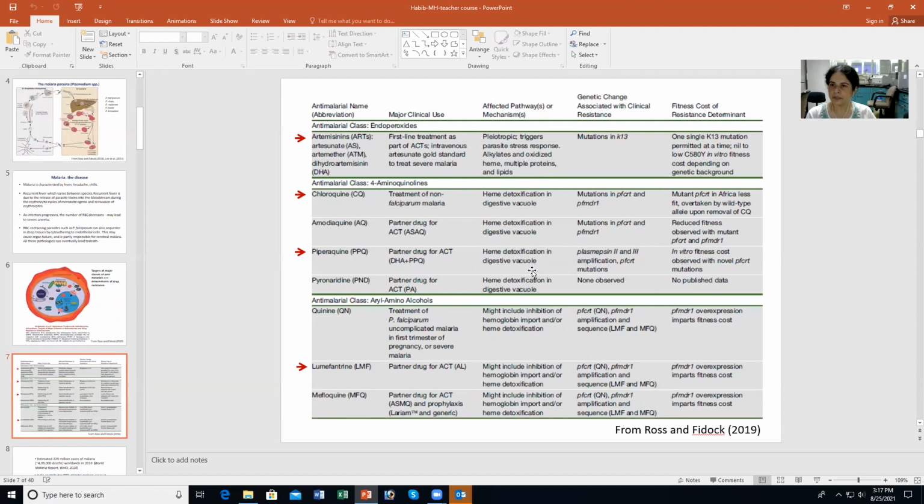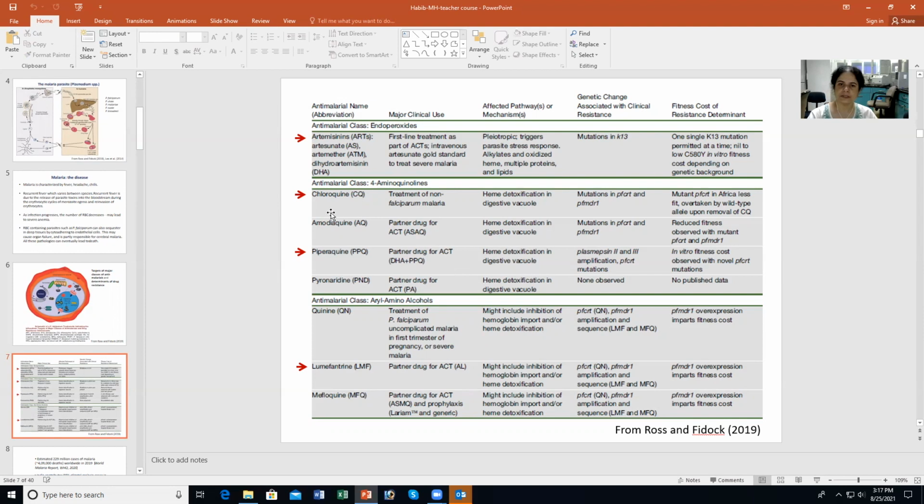Now, mutations in K13 started coming up on the Cambodia-Thailand border, and one started seeing delays in the response to artemisinin treatment, which essentially meant that parasites were developing resistance to artemisinin too. Now, this is a very serious problem, because if these resistances spread, and they will spread and are spreading across the world, then resistance to artemisinin drugs will come in, and these combinations will start failing. So what is the follow-up? Do we have new compounds and new drugs to take over from ACTs in case the resistance spreads and ACTs start failing?